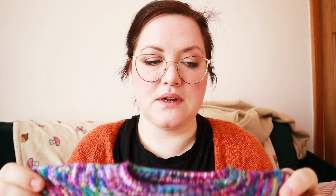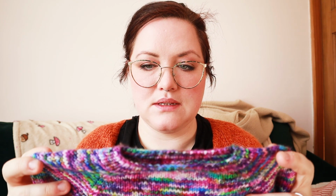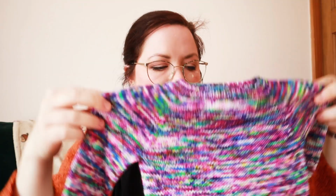Yes, exactly the same as the last one. It's the 6 to 12 month size. I have blocked it. I went up a needle size for the top. This yarn is a bit plumper than the Sherpa, so the Sherpa's a bit thinner. I tried to block the body a bit longer, but I don't know how successful that was. I think the sleeves have blocked longer. The sleeves are a bit longer, so they might ride up with wear.